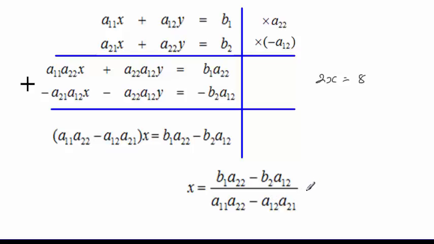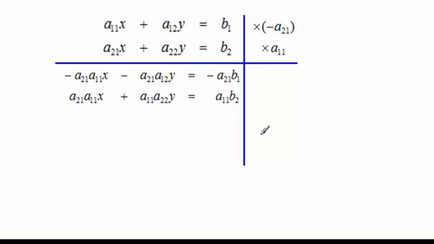So let's hold on there on that and then see how we can get Y. We'll do something basically a similar approach. Now that we know X, we need to determine Y. So what we do again here, we choose coefficients to multiply with. The target again, since we're eliminating X, is that the coefficients of X in the two equations be the same and differ only by the sign.